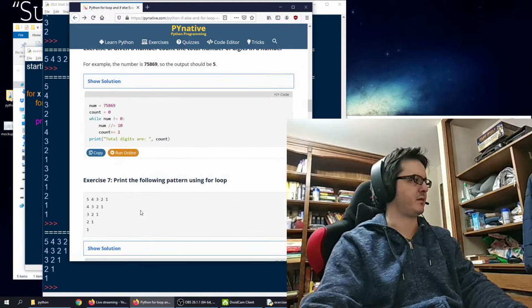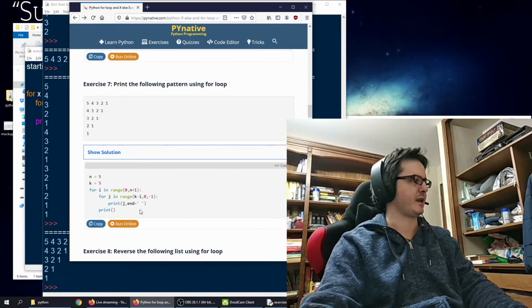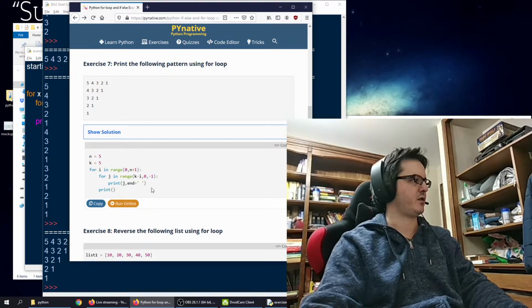Exercise number 7. The solution is more complicated than ours. Let's see, n and k, for i in range from 0 to n plus 1.